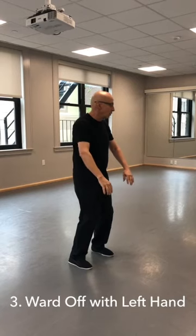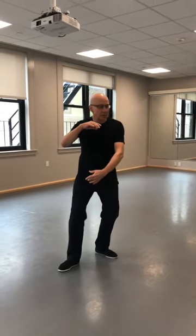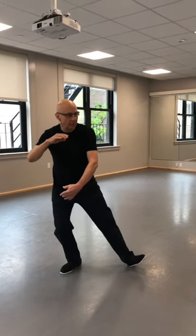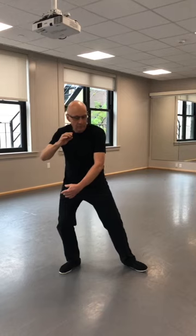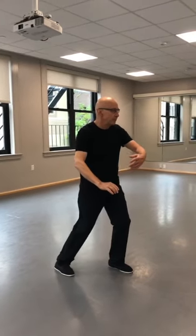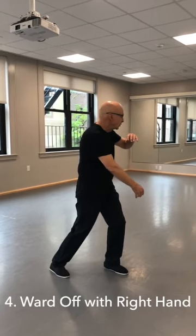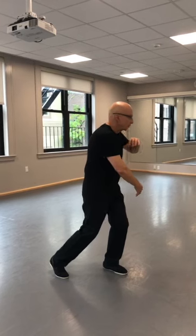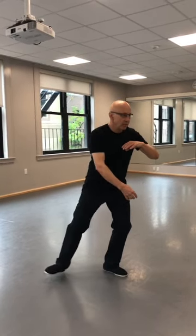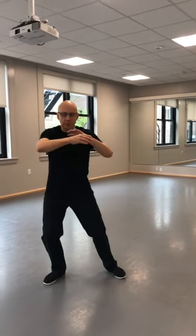Wind to the left and spin to the right — this is ward off left. Shift your weight, step up empty with the heel. Shift and turn, one hand down, one hand up. Now this is ward off right. Each fall to the left. Raise your back heel, turn, step — put your heel where your toe was. Shift and turn and complete the posture. So now I'm holding the smaller ball.